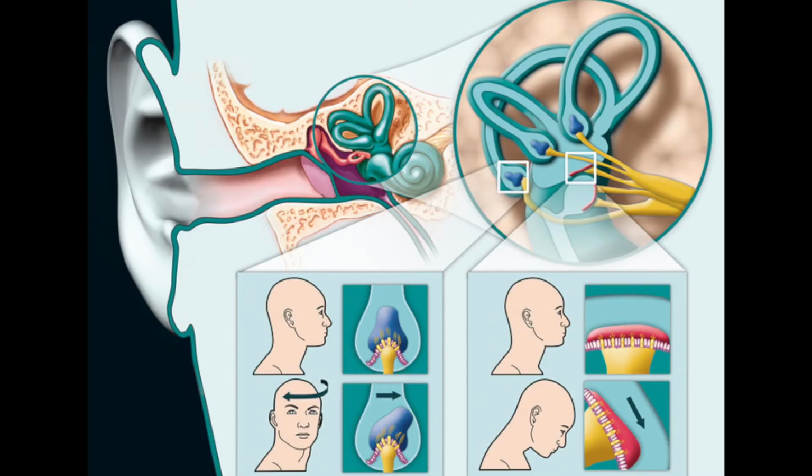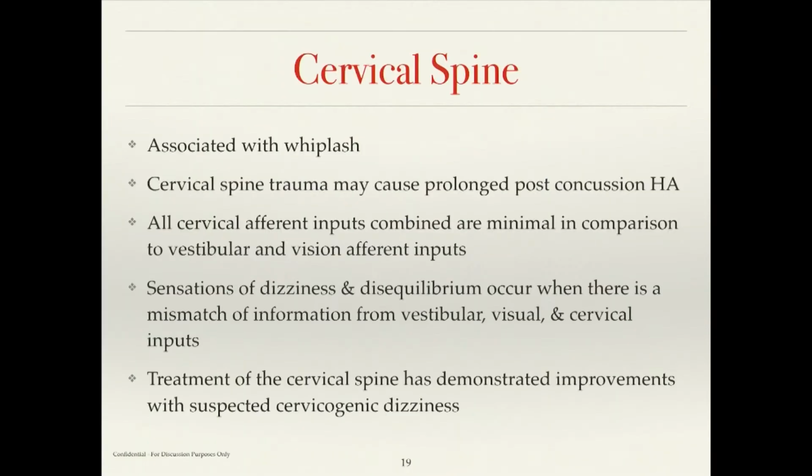And here's a video. Oh, that's not playing. There we go. So this shows the push-pull mechanism with the vestibular ocular reflex. When we're rotating our head to one side, we're activating one part of the vestibular system, and then the other part's being inhibited. And of course, that connection has to go to the visual system to keep focus on those objects.